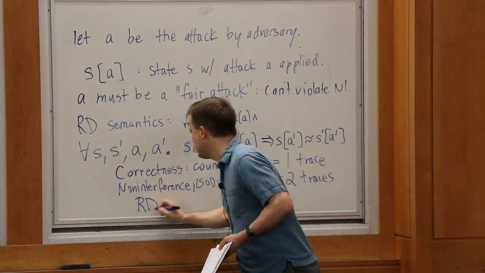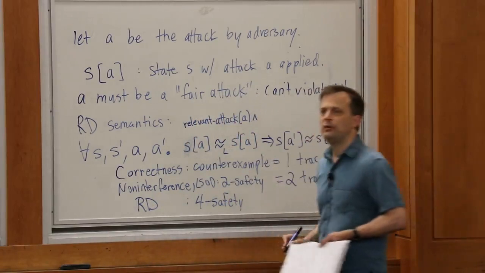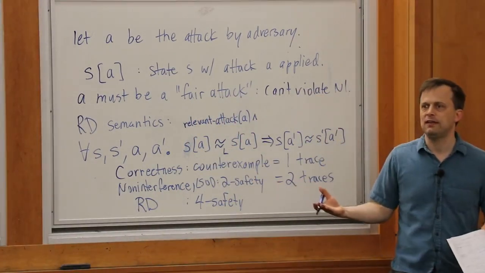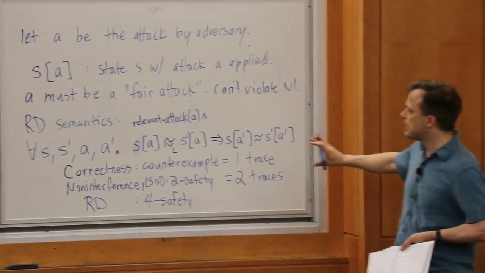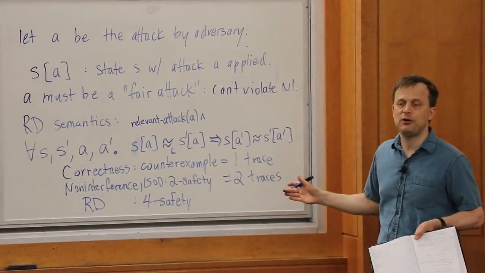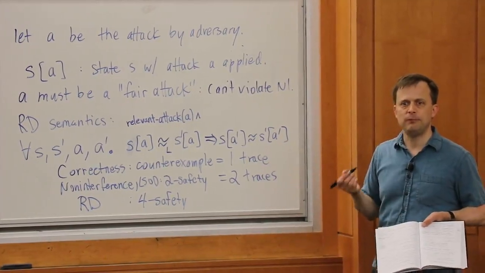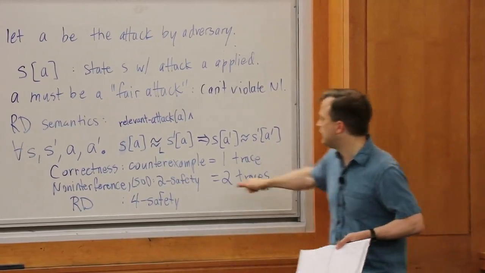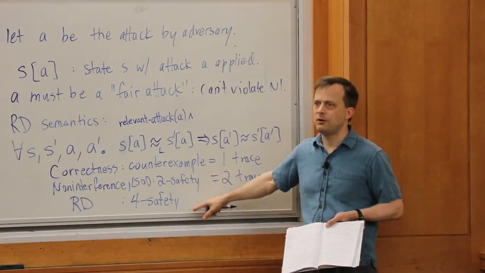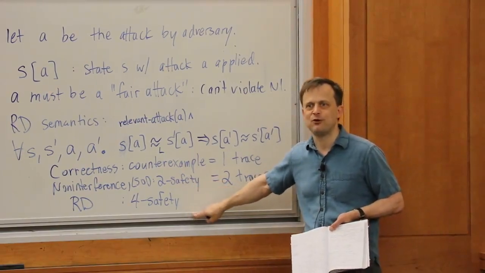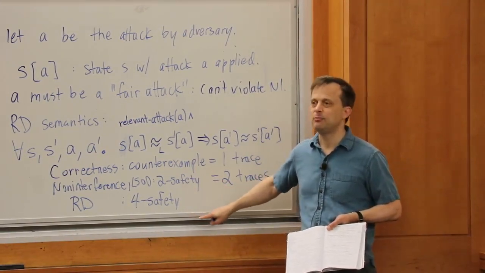And what we're seeing now is that robust classification is actually a 4-safety property. You have to come up with a set of four traces to demonstrate that you're not obeying it. Robust classification doesn't actually capture all your security requirements. You can think of it as a kind of meta requirement. Your real application security policy, the thing you really want to enforce, is probably described as a 2-safety property. And what robust classification is telling you is, that's all great, but make sure it satisfies this 4-safety property, because if you have a 2-safety property that doesn't satisfy this 4-safety property, you probably have a problem.